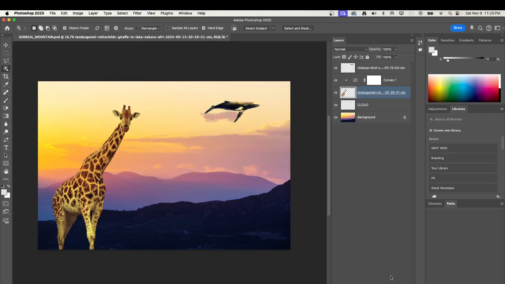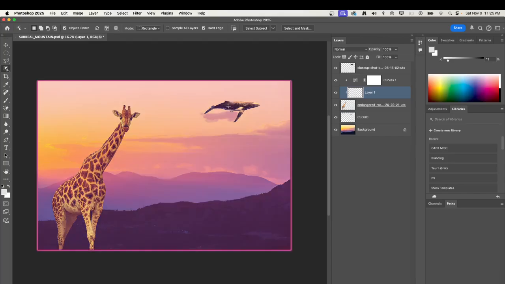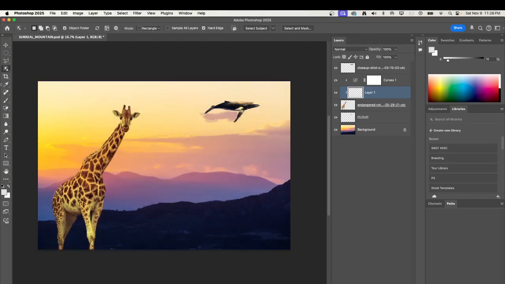So what I want you to do is add another layer. So you hit the plus button at the bottom of the layers panel. And when you're going to add another layer, make sure you're clicked on the giraffe. And what that's going to do is make sure that layer is also clipped into the mask. It makes it a clipping mask so it won't go off the giraffe.